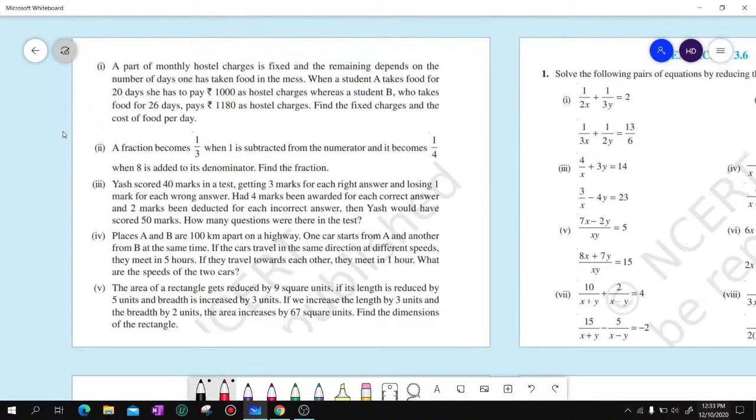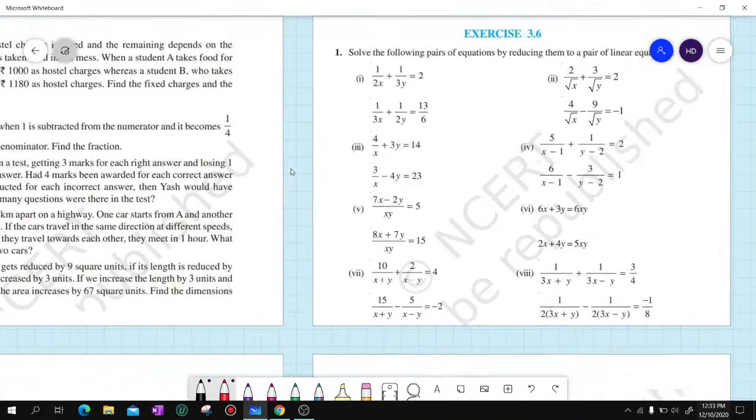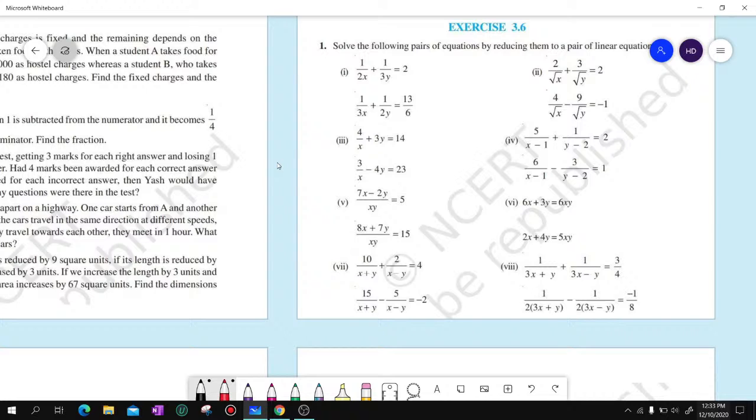Again, the S problem is important here, and the area of rectangle is important. Sometimes this question is asked for 4 marks, or at least 3 marks. The S question and the area of rectangle question are important for the basic question paper. Here, in solving equations, we have to assume A and B, and 5 by x minus 1 is important, and 6x plus also. That's it.